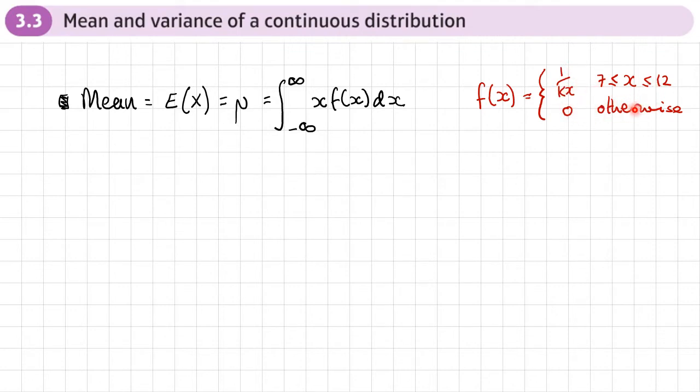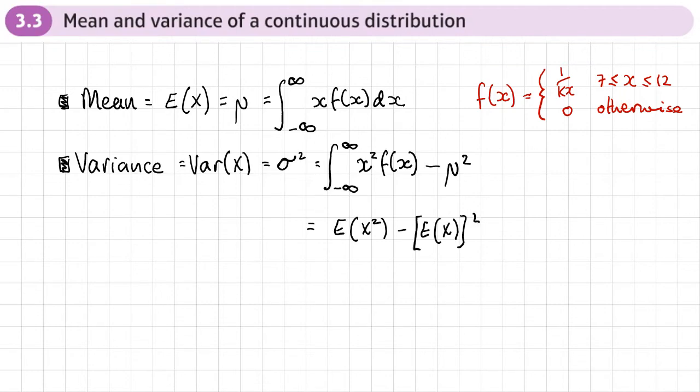There's no other probabilities anywhere else, they're all 0. And then for the variance, or Var(x), or sigma squared, we do the PDF times x squared, then integrate it again between the values that are given in the question, and then we take away the mean squared. So I've written it down here like this. There's our mean squared that we subtract at the end, which means that this part here is the same as E of x squared.